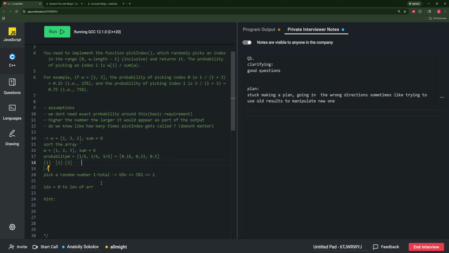And if I have the example of 1, 1, 98, then basically one will give us the first, two will give us the second, and everything else will give us the third, and we're using this probability. Does that make sense? Yeah, makes sense. This looks like a binary search we could apply. Yeah, that's good. So how would we do that?